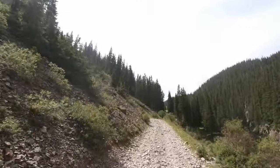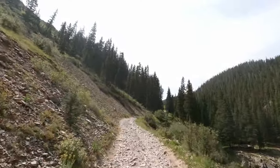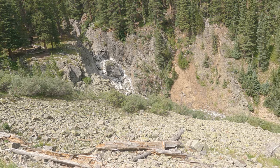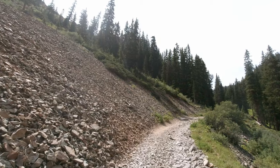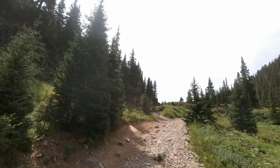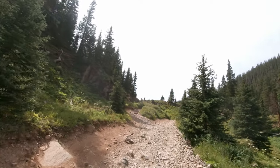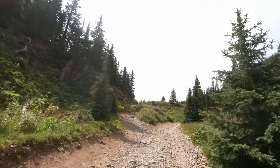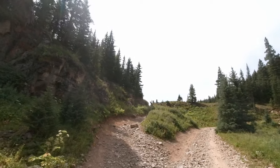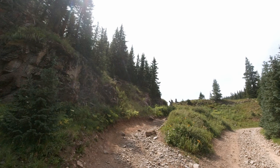We're at about 1.3 miles and there's a really nice waterfall off to our passenger side, falling down this little box canyon type of thing. Wow, that's really pretty. Okay, right here, coming up at 1.5 miles, you have your option. You can go left or right. From what Trails Off-Road tells us, one is not any more difficult than the other. And we're probably going to basically flip a coin and decide which one we want to go on.